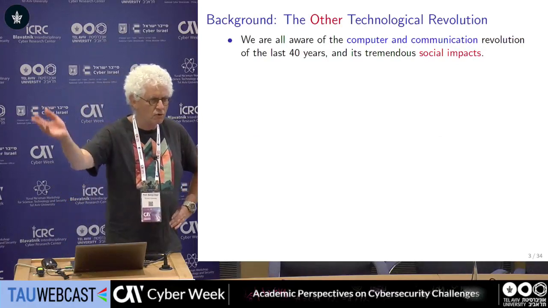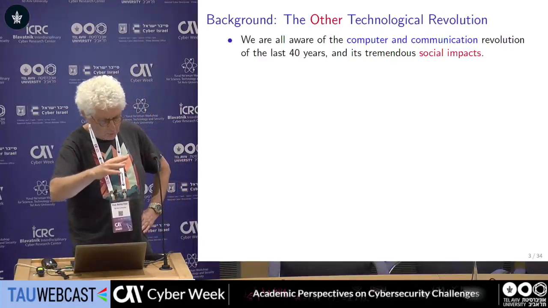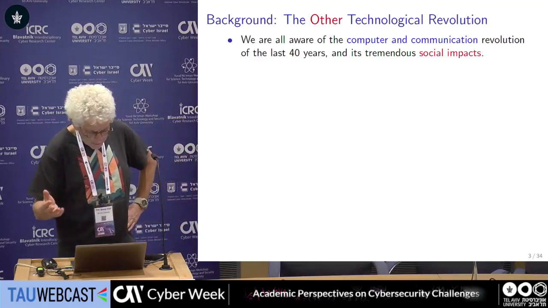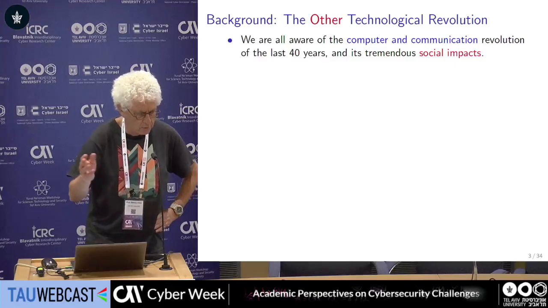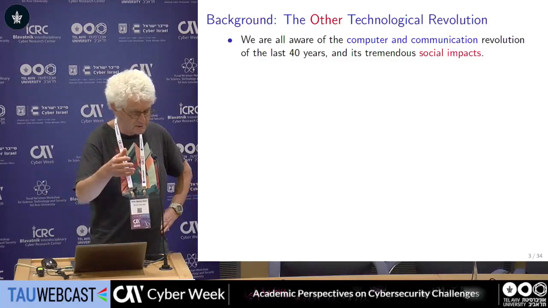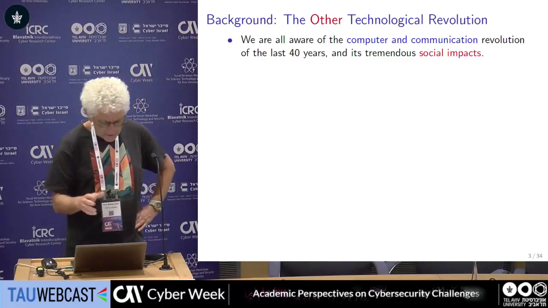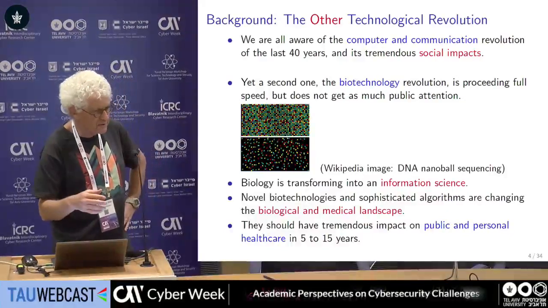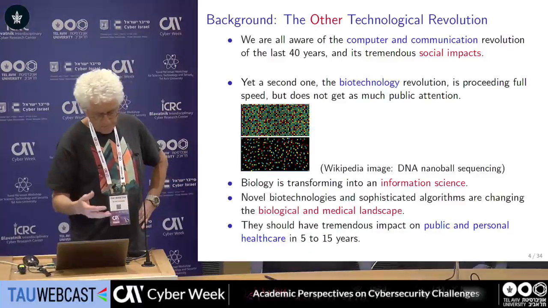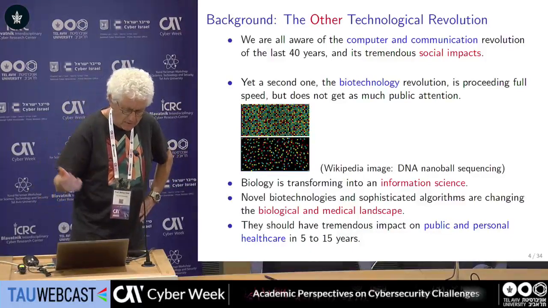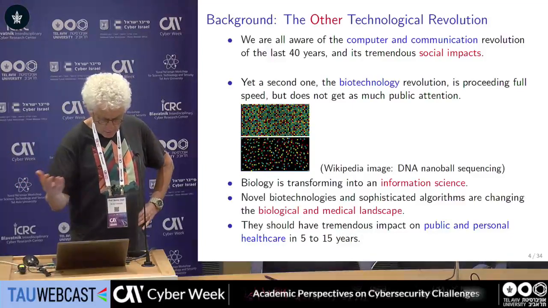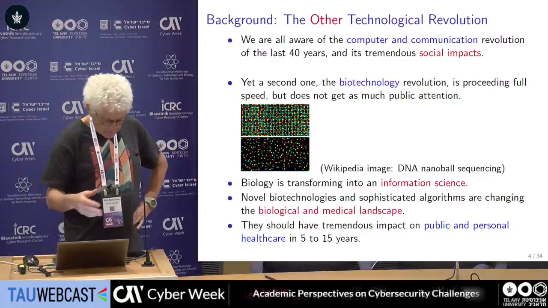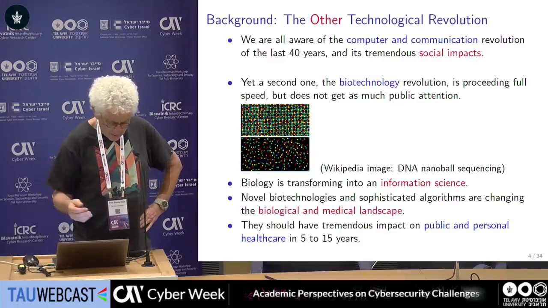Probably most of you, whether you're a computer scientist or physicist or whatever, are aware of the revolution we had in communication and computers, and it has all sorts of social impacts. Not all of them so great. I'm not sure if you're happy about you or your kids being on Facebook all the time. So it's not only positive, but anyway, it happened. But there is a second revolution which many of you are not aware of. This is the biotech revolution, which goes maybe not really under the hood, but it happens. Amazing techniques were developed, reading our DNA already 20 years ago, and new ways to read it, and identifying diseases and so on.